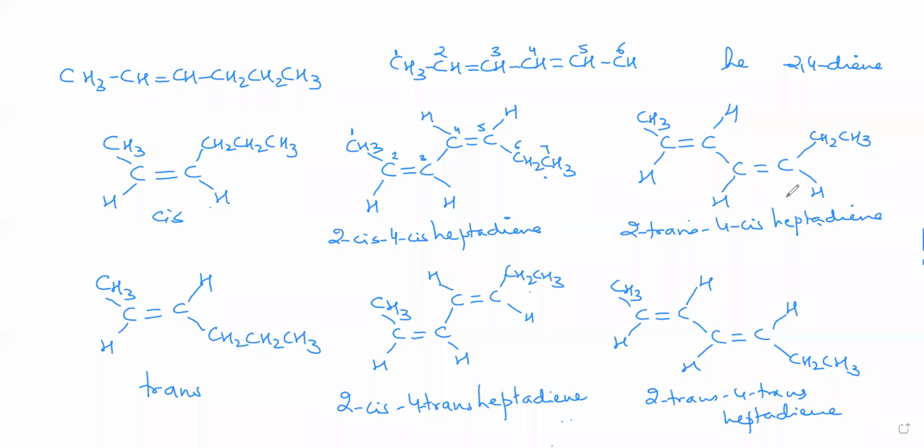When I'm changing it to a symmetrical diene, now this is hexa-2,4-diene. Why do I call it symmetrical? Because numbering it from left to right is the same as numbering it from right to left. Am I right? Can I say this molecule I can also number from right to left? So this is a symmetrical diene. Numbering it from left to right is the same as numbering it from right to left. That means viewing the molecule from left to right is the same as viewing it from right to left.